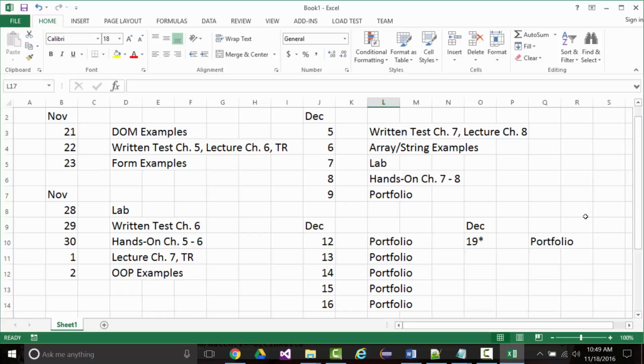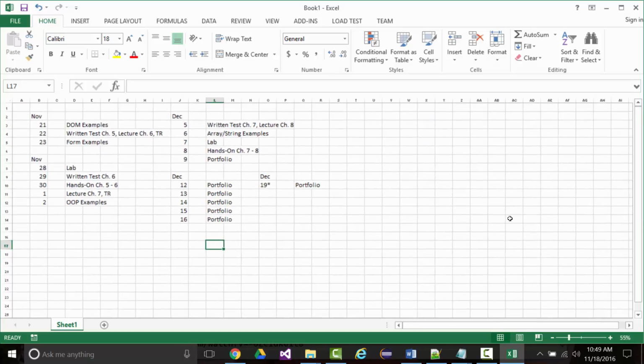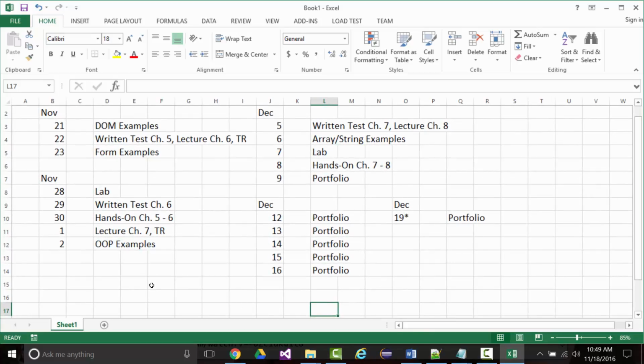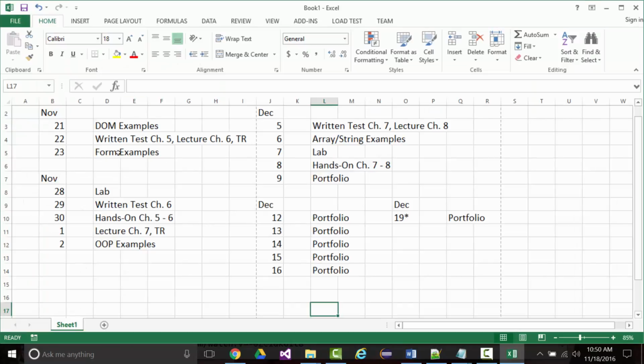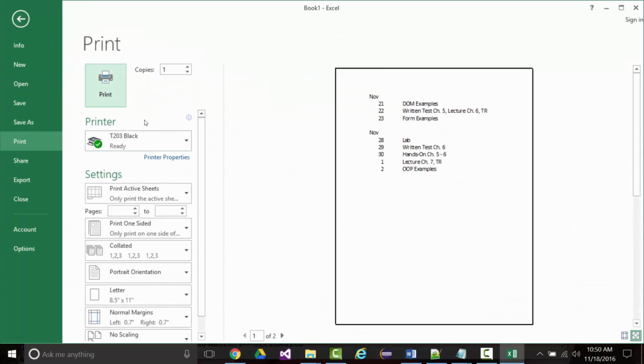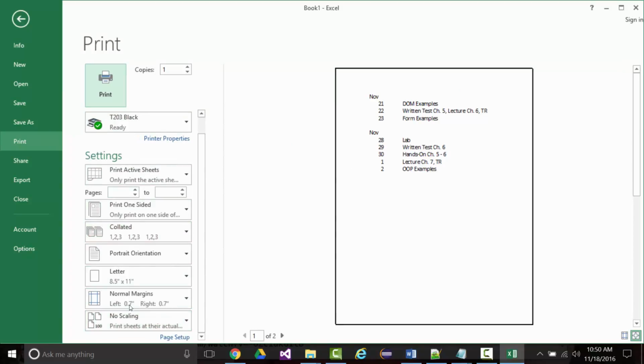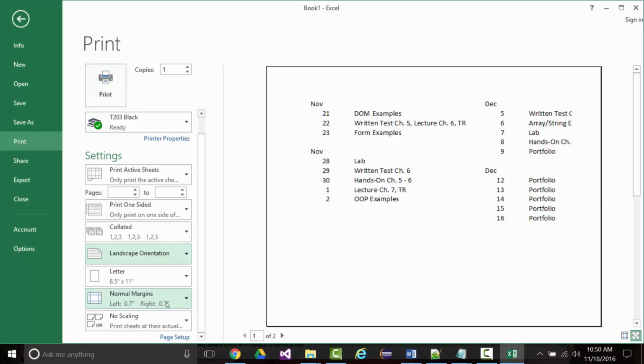Like I said, this may not be the best way to do this. I'm not even saying it's the only way to do this, but let's see if I can. I have another question about the portfolio. Sure. Do we need, like last time, to have one in Bootstrap and one without Bootstrap? Or no, it's just going to be one in Bootstrap? There will be X number of points, and I don't know what X is, that are going to be for putting it in Bootstrap. It's going to be at least a letter grade, so it'll be at least 10 points, and it might be up to 20.